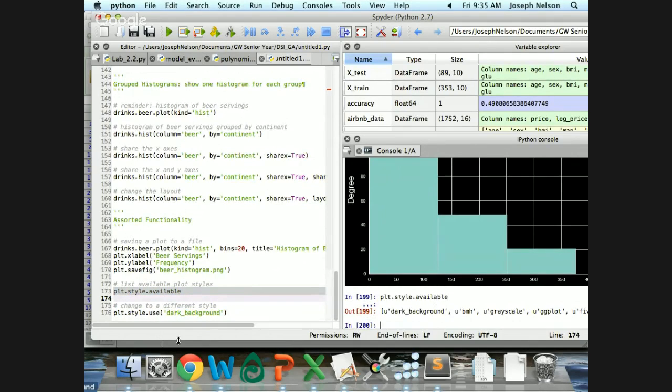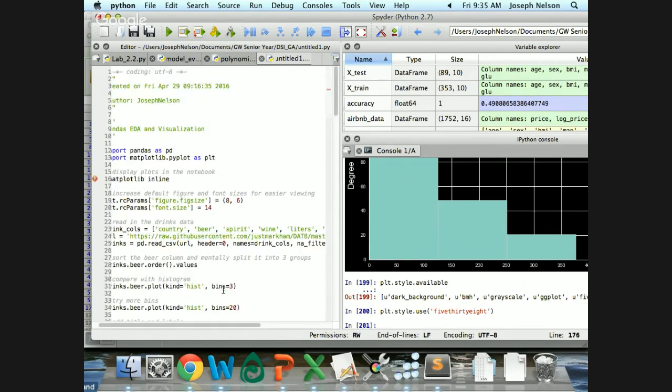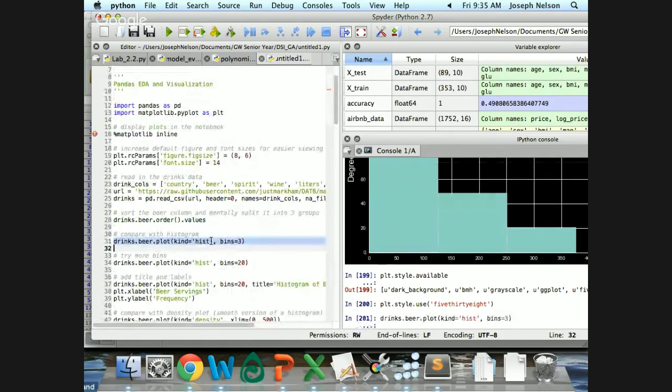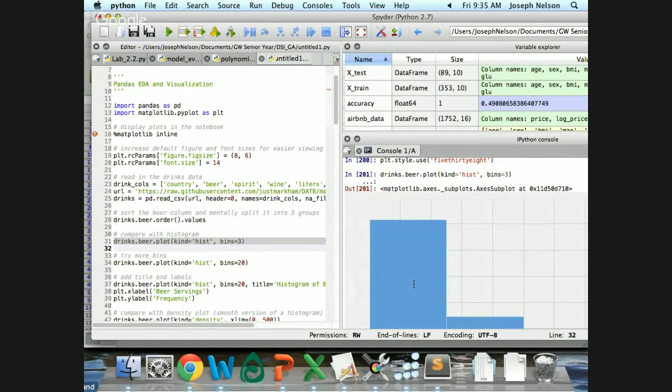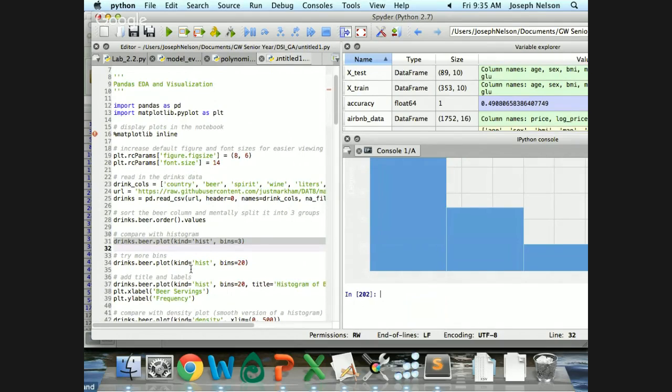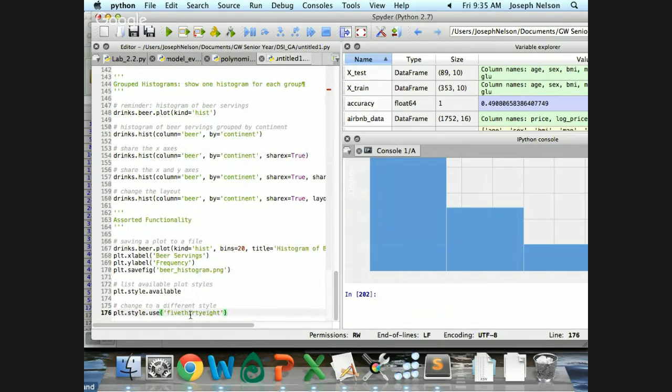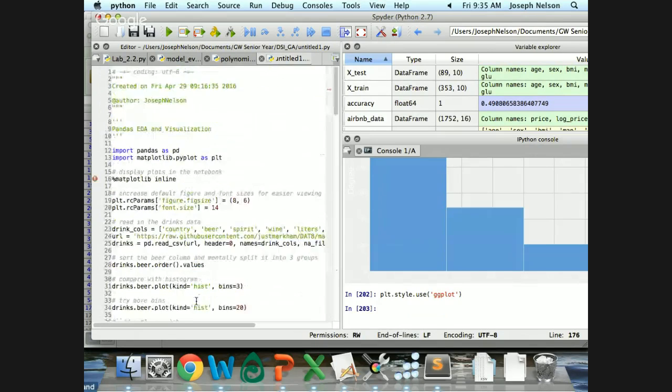And then we'll do one other one. Here's 538 style. I'm going to go back to ggplot. You can see how easy it is to call a different package, and that's the point of that.